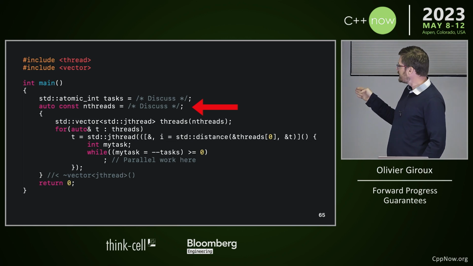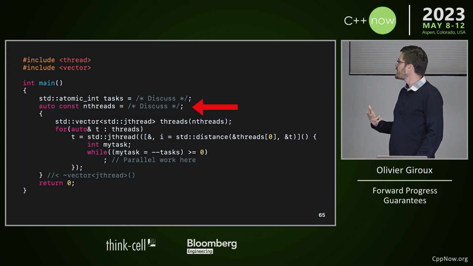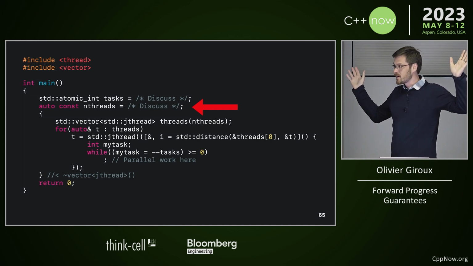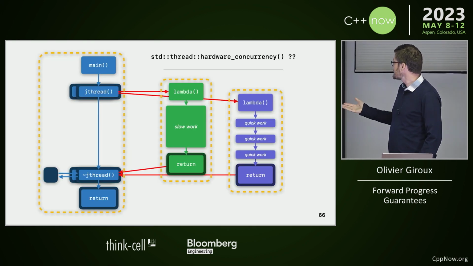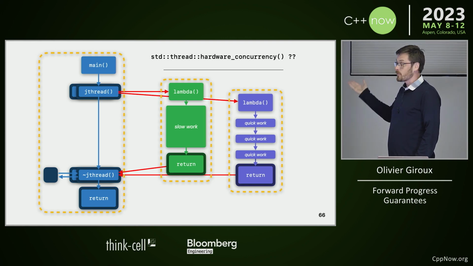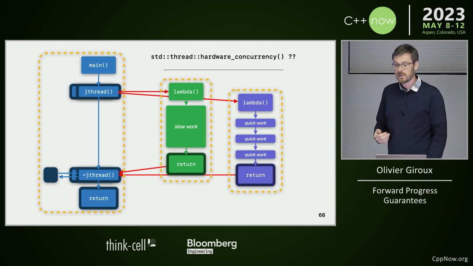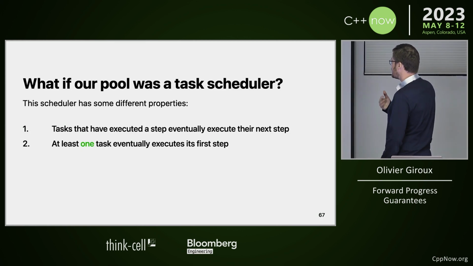Okay. Now, when I build it like this, there's an interesting thing that happens, the red arrow that I want to point to, where the number of threads in the group can be completely erased now. This code works perfectly well with 1 thread, 2 threads, 10,000 threads, doesn't matter. Okay, so I can get an execution that looks like this. 1 slow task, 3 quick tasks, and better performance. And I don't necessarily need to know its hardware concurrency width to make this work. Could be any width.